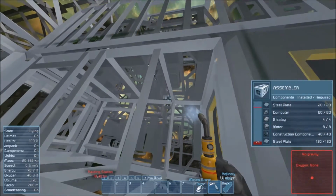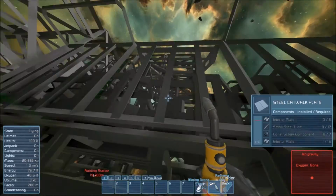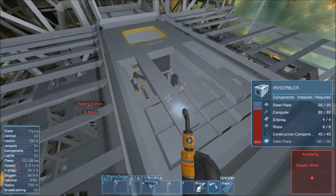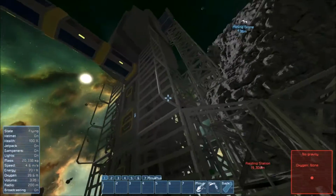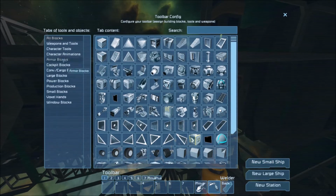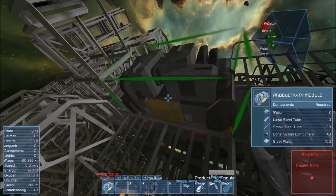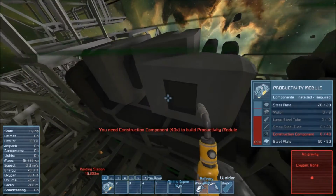And then the same thing for this one, and then I could put those upgrades back on. I believe they were productivity? I'll have to confirm that, I don't remember exactly what I had on there. I do know they were all for the same though. I think productivity, yeah, because that's the one I believe that increases the speed. Yeah, productivity, since efficiency doesn't work for the assemblers. So now we'll stick these back on, right there and right there. No idea what these need, a whole lot of everything. Okay.